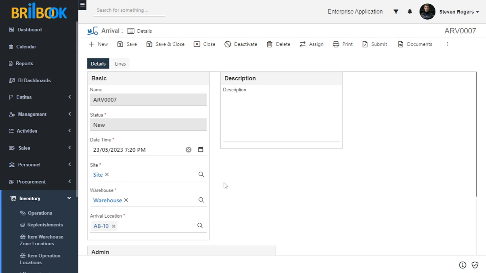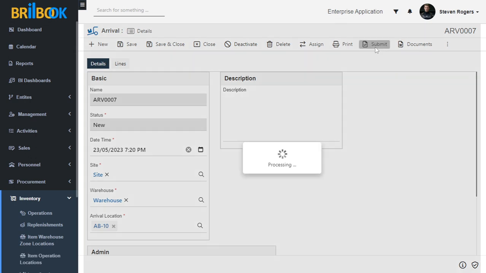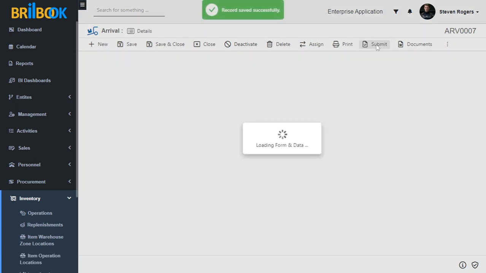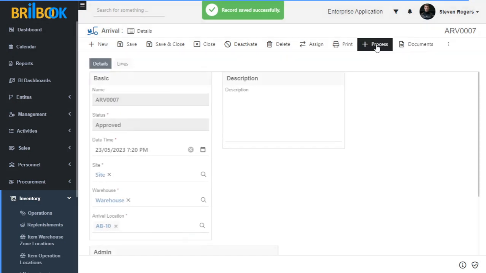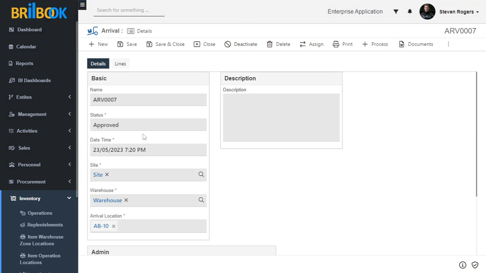After successfully creating the arrival and arrival line record, now our next step is to submit this arrival record. For that, click on Submit button. Here you can see the status of arrival has changed from new to approved.